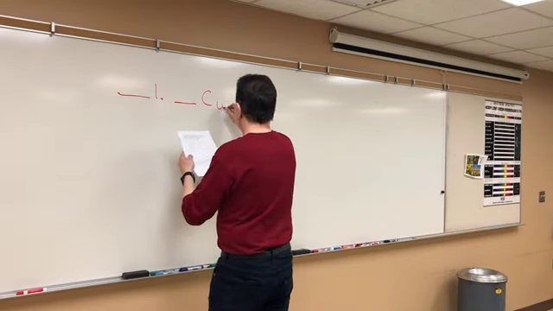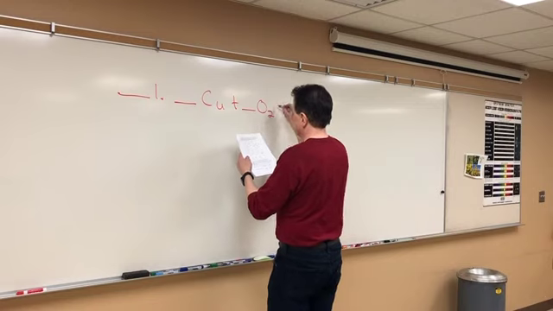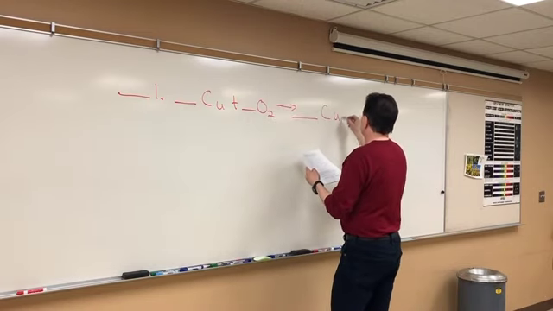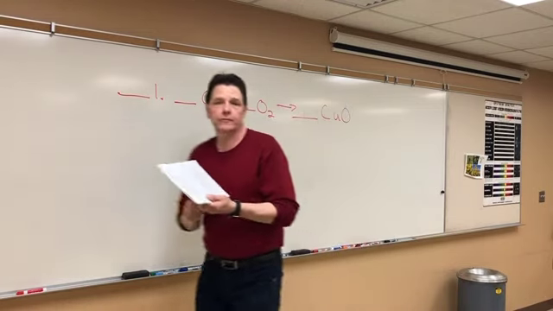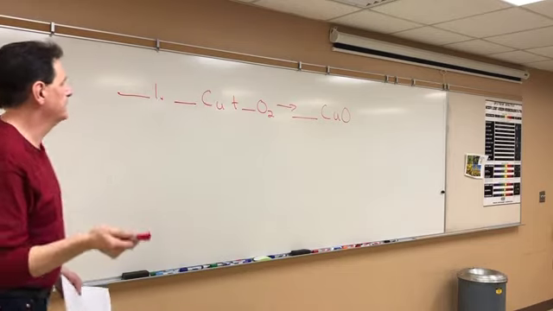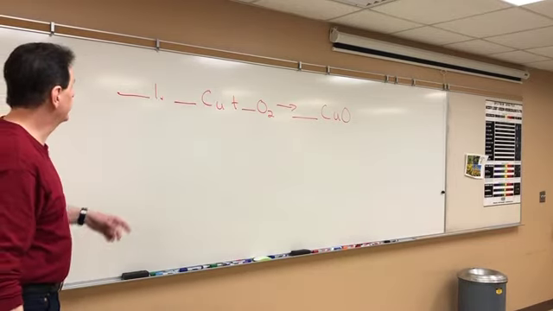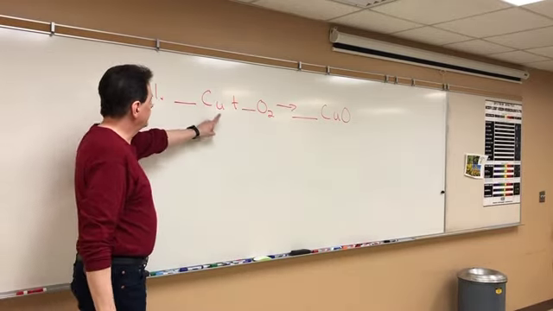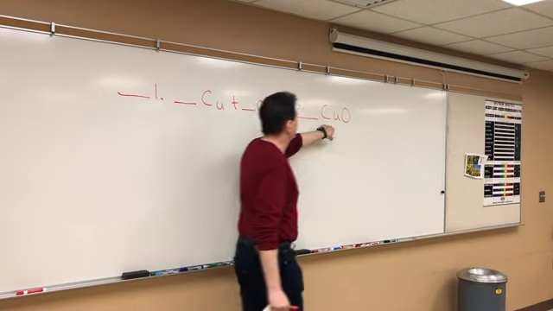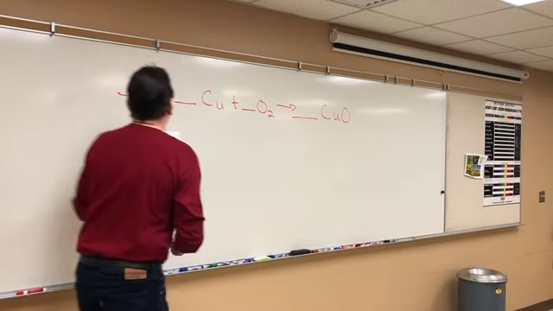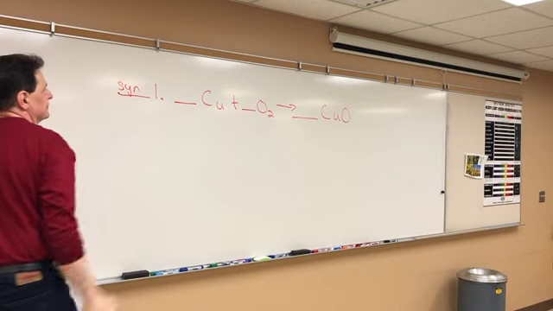we've got copper plus oxygen making copper oxide. First thing we want to do is type it. Again, all typing goes back to our PowerPoint presentation. You have A plus B, make AB, or if you want to use colors, you could say red ball, blue ball, red ball, blue ball. That means it's a synthesis reaction.